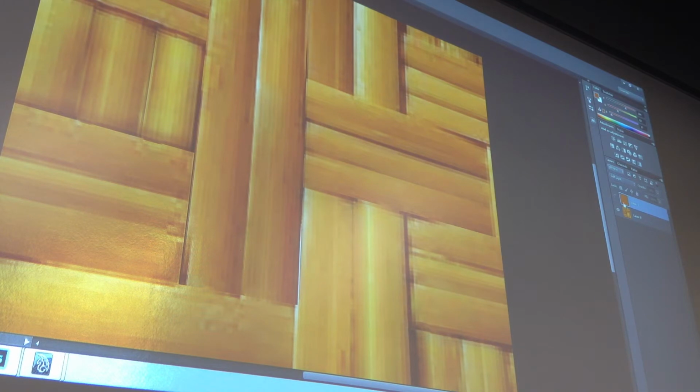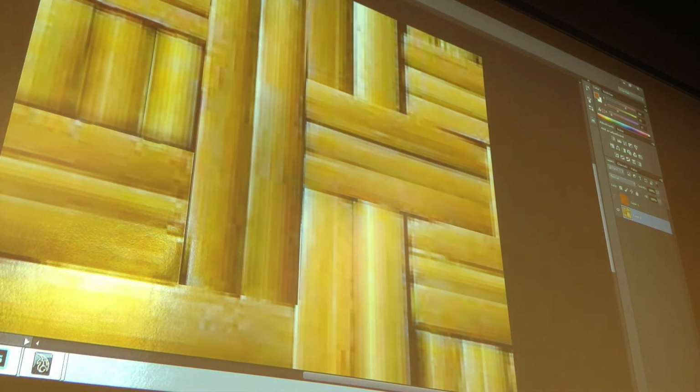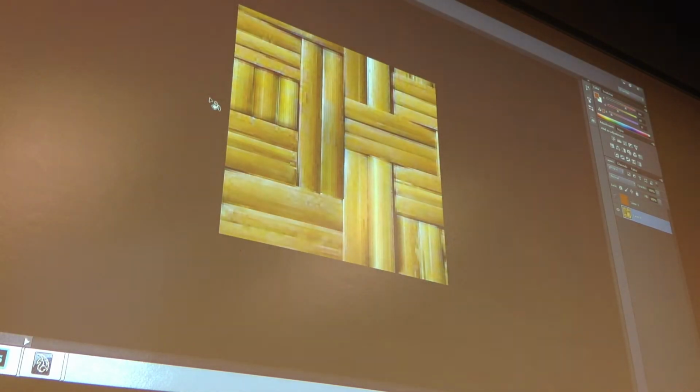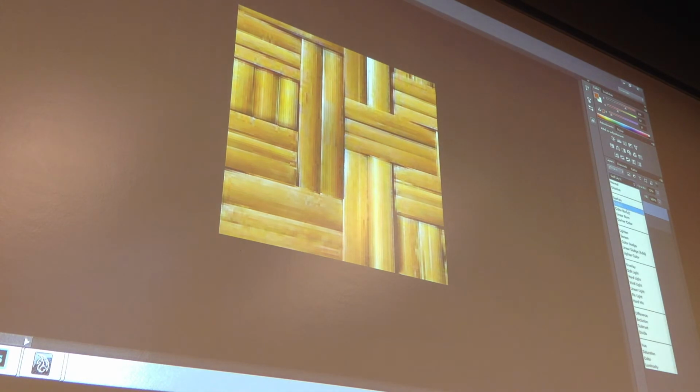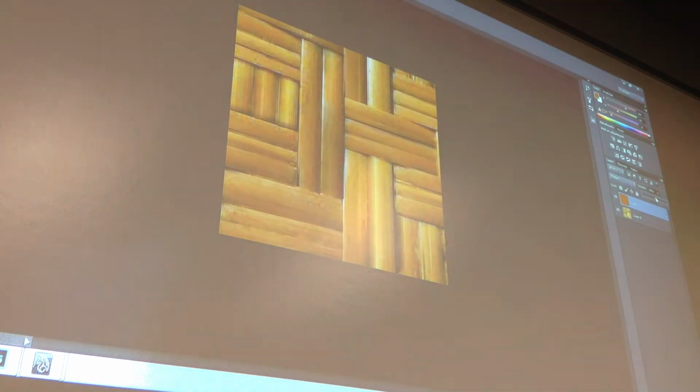If there's color problems, you can always try Photoshop's auto color correct tools that will fix some stuff. Sometimes it does some things that are a little interesting, so be wary of that. Like this, I think, drastically changed the wicker, but I think that's probably getting a little bit more on my screen.